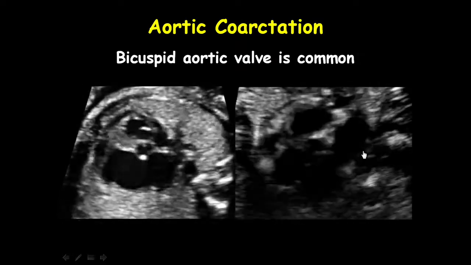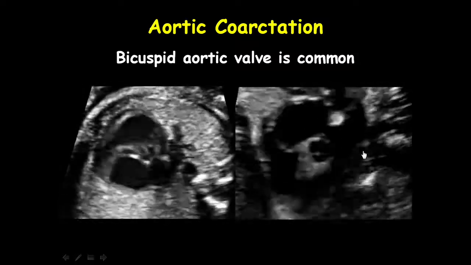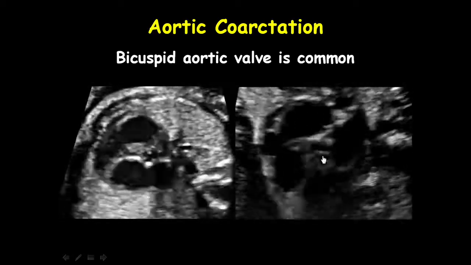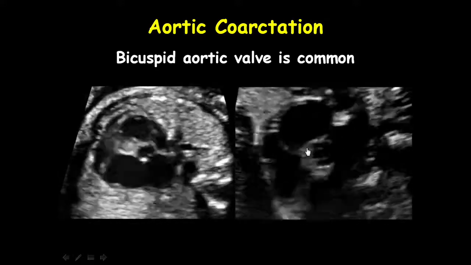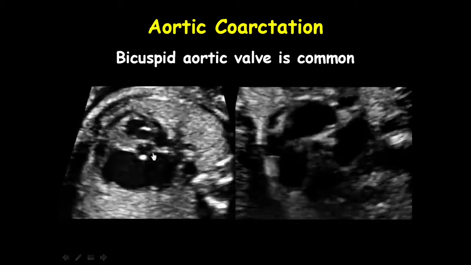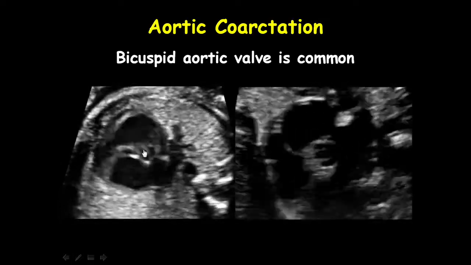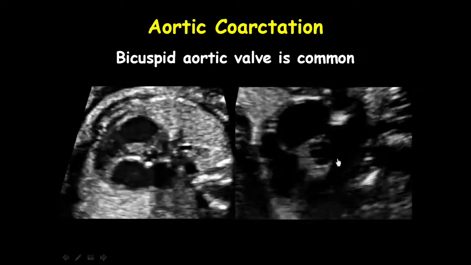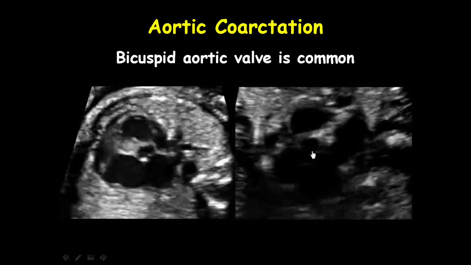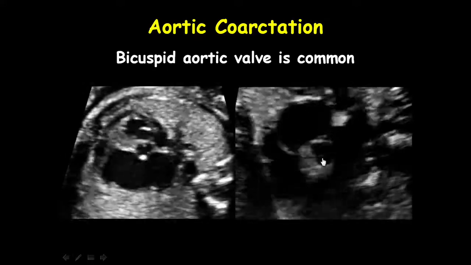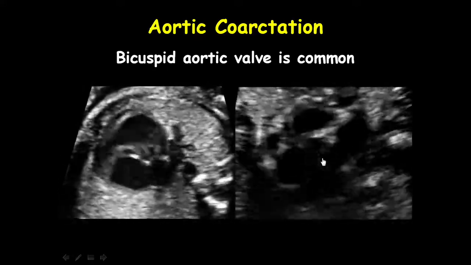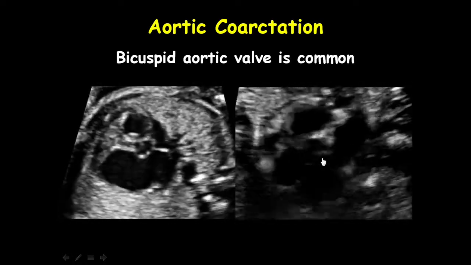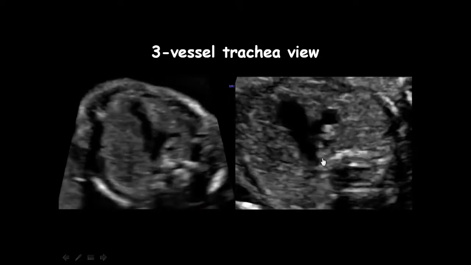But if you look at the aortic valve in the cross-section, a very common finding that we can detect is the presence of the bicuspid aortic valve. So these are two patients with coarctation. This patient has the three cusps in the aortic valve, showing the very typical Mercedes appearance of the three leaflets. And here we have a typical presentation of the bicuspid aortic valve, where we have just two leaflets. So if you happen to suspect or detect the bicuspid aortic valve, the aortic arch needs to be examined very carefully because it goes along with the coarctation very often.